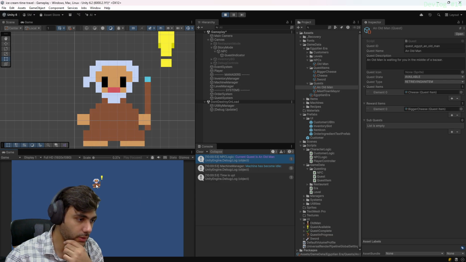And if I click on the old man, now we have received our quest as the indicator shows a question mark. And if I click on the old man again, it should show us a check mark, which is the correct behavior.